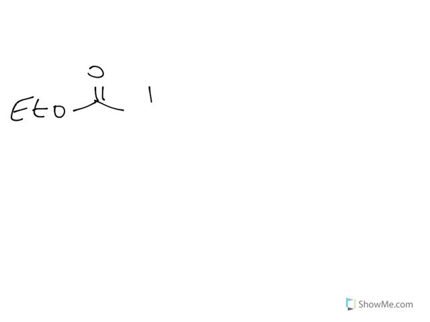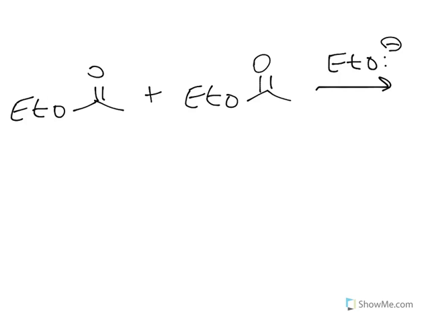All right, so if we react it with another molecule of ethyl acetate in the presence of a base, and the base that's commonly used is an alkoxide that matches the leaving group on one of the esters, in this case both of the esters. You would not want to use methoxide in this reaction, because what you're going to get is a transesterification, and it's going to lead to a mess. So short story, make sure your base matches your alkoxy group on your ester. All right, so we have ethoxide, and our alkoxy group on our esters is ethoxy.